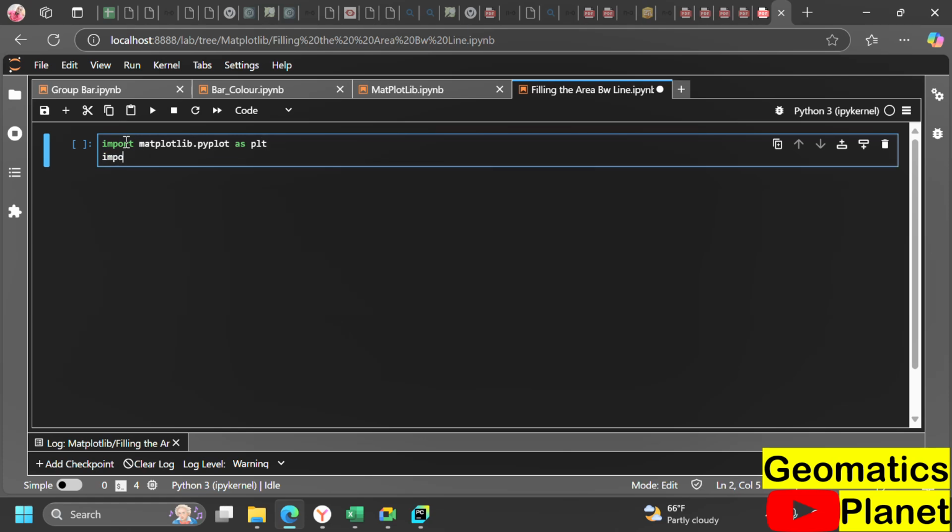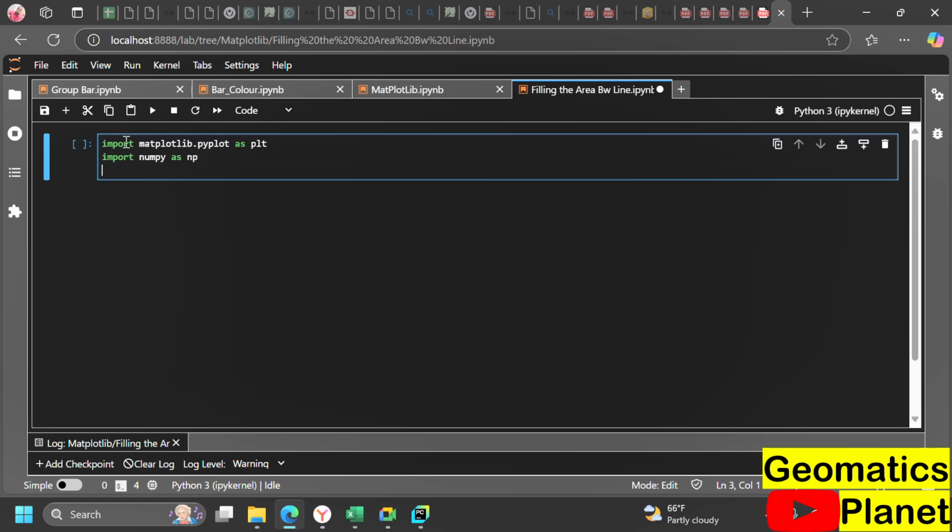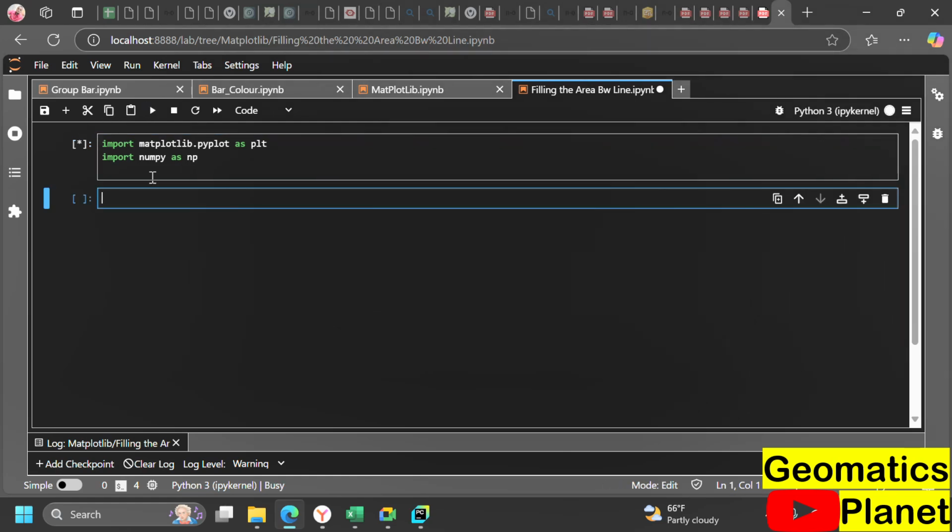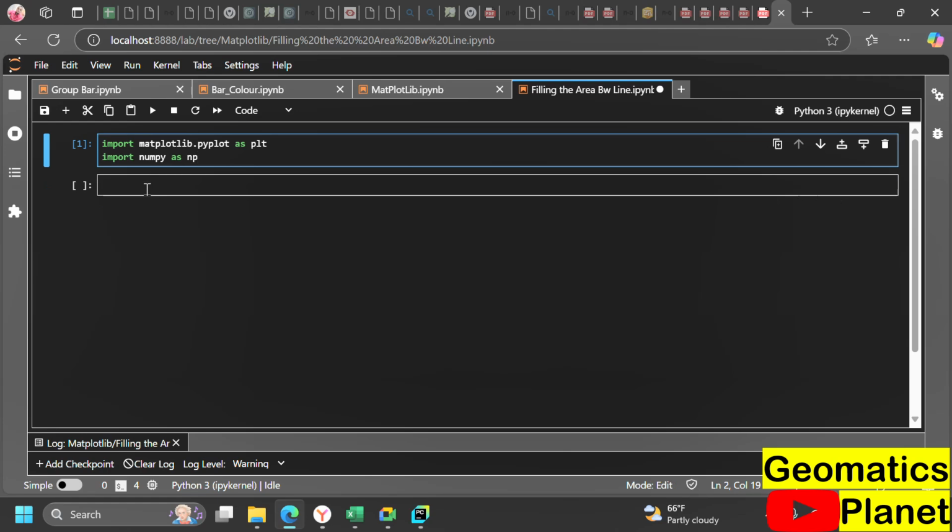So you can still do import numpy, because what we're focusing on is NumPy and then Matplotlib. So these are the two libraries we are going to be using now.